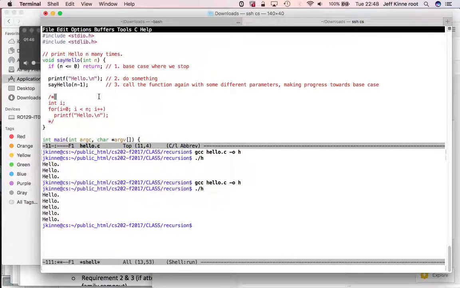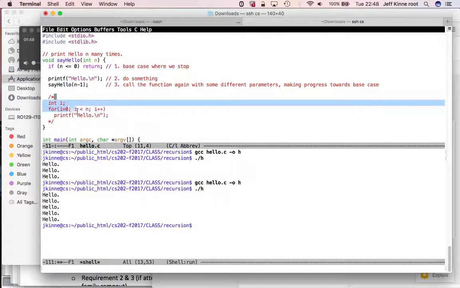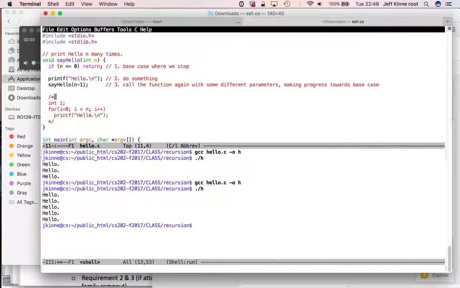But first, before we look at that, I want you to look here. So most of you are used to doing programming with loops. This would be your loop to just do something 3 times. You have a variable, you start at 0, you go up to 3, you increase by 1, and then in the loop you do something. So in terms of the doing something with a loop, you have a couple different parts here.